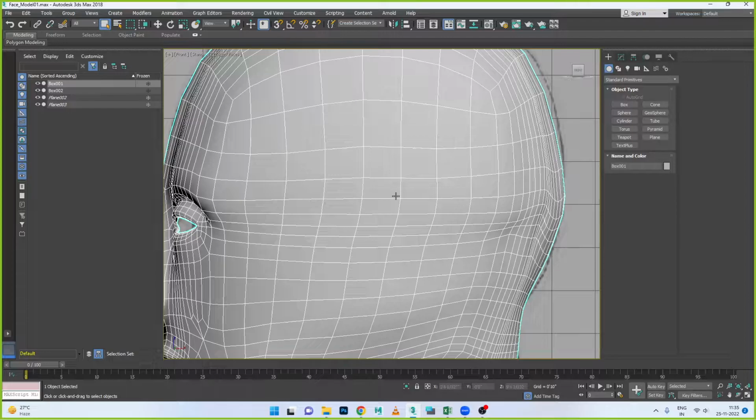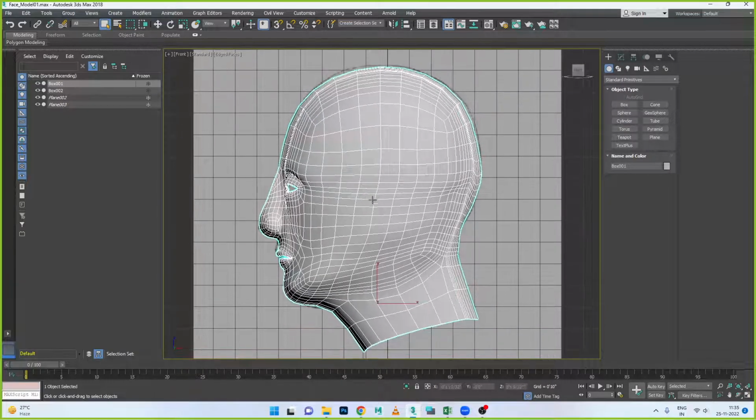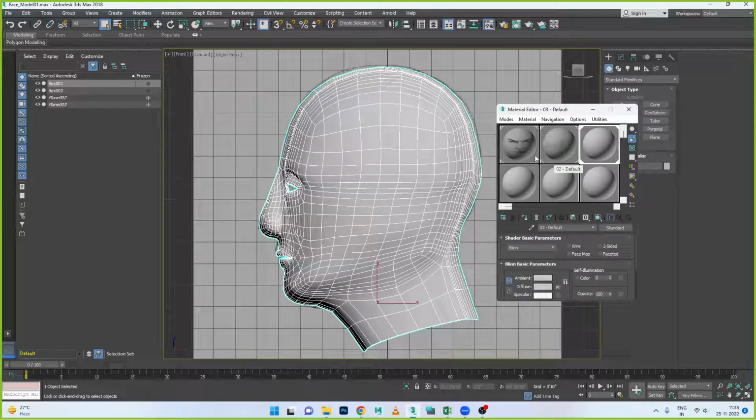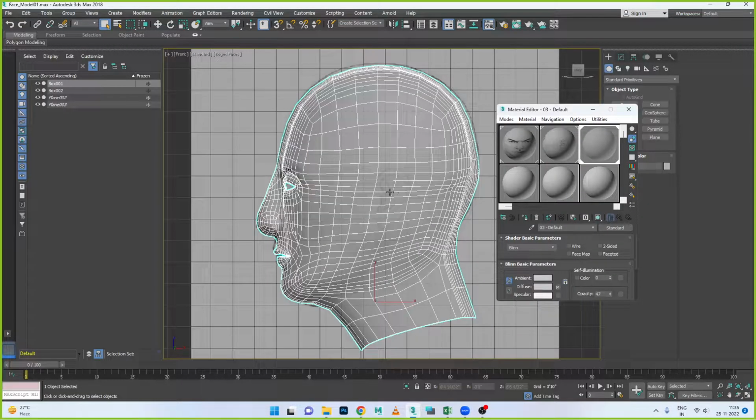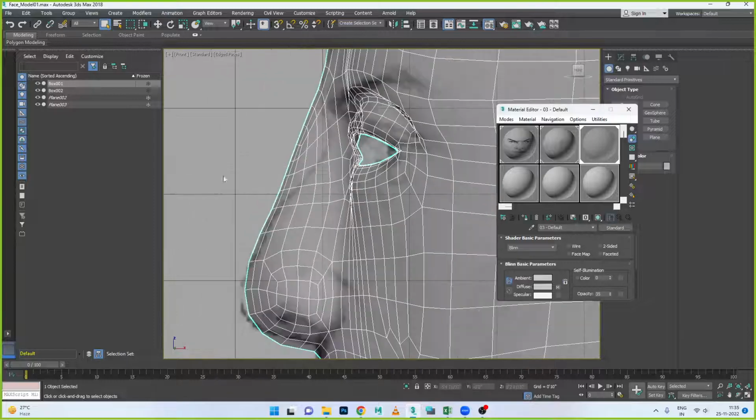Okay, now select these lines. Okay, and we have applied the material already. One second, yeah, this one, a little decrease of opacity so we can see the backside object actually. Where we need to create the ears and all, where we need to attach the ears and all, we need to decrease the opacity. Then we need to adjust this nose area now.